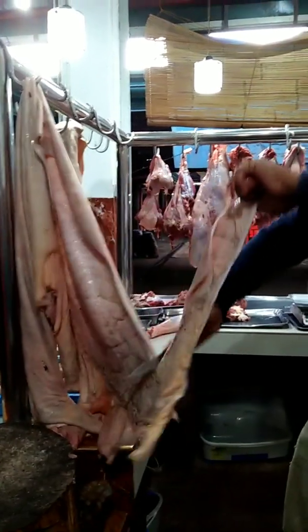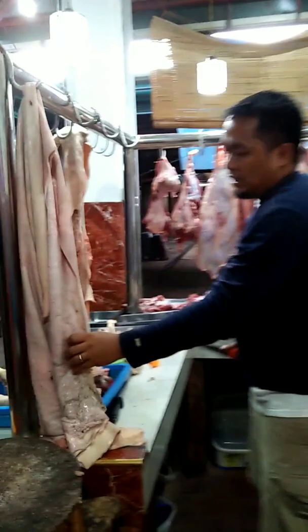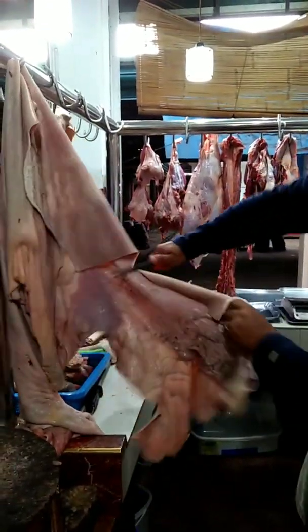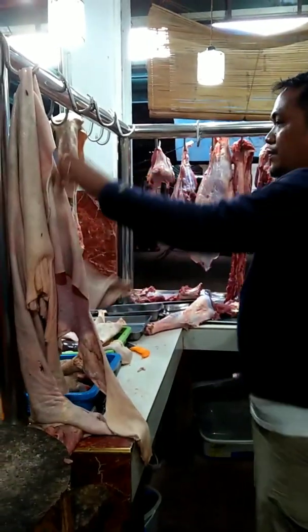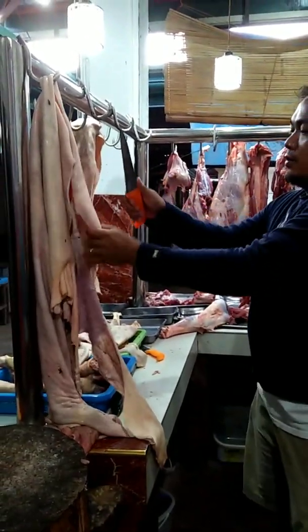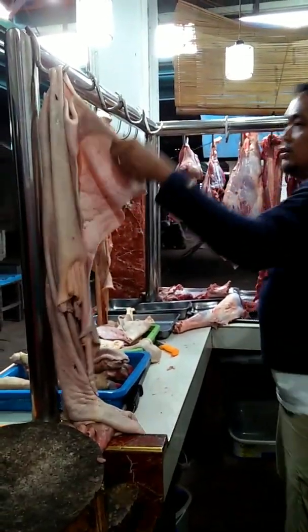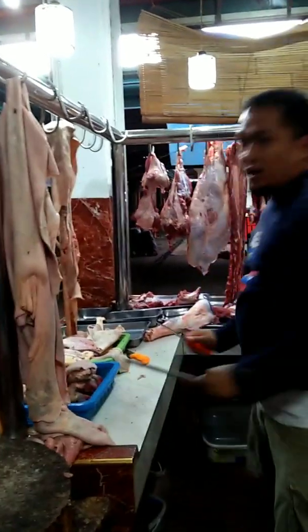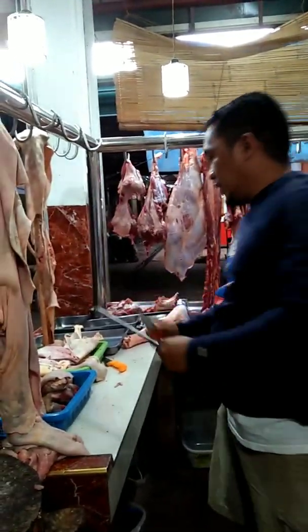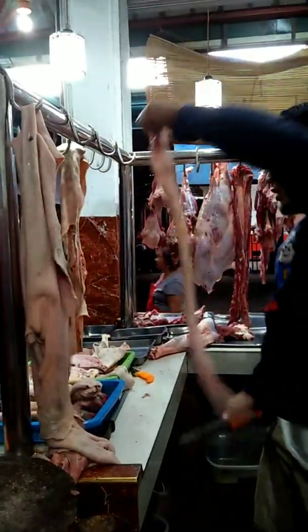As you can see, cutting is very easy when your knife is this sharp. Imagine this knife can cut through this hide. How much more if this knife cut through the meat?